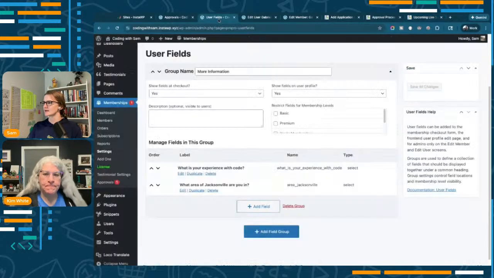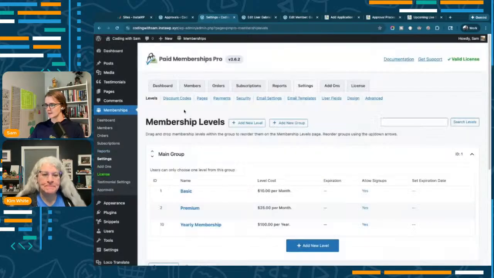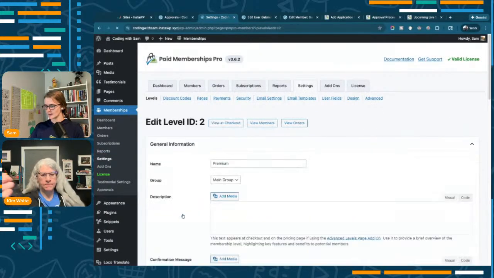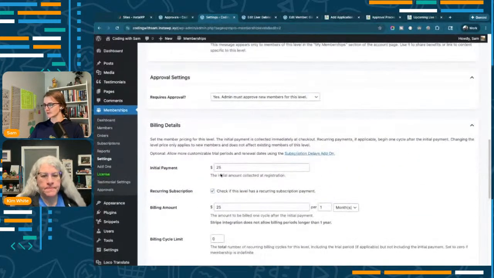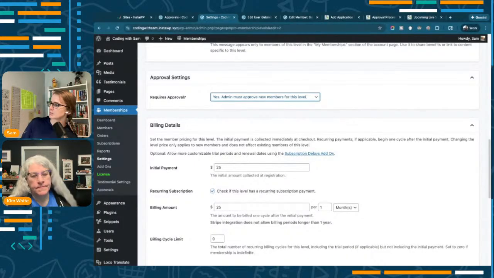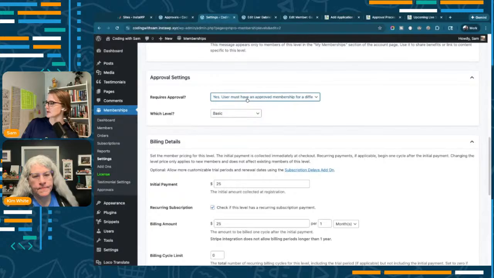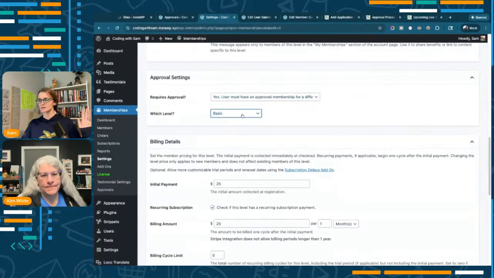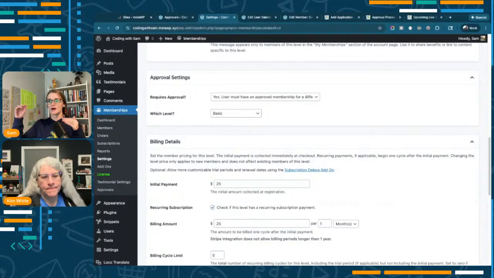Yes, and I didn't play around with it because I just wanted this to be basics. But when I looked at my approval setting options, I selected yes, admin must approve new members for this level, but you also have yes, users must have approved membership for a different level. So you can require approval for basic before they can have a level for premium, which is a good way to do prerequisites if you're doing some courses.